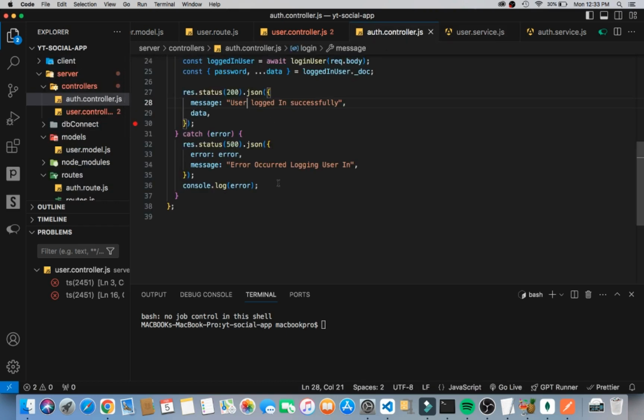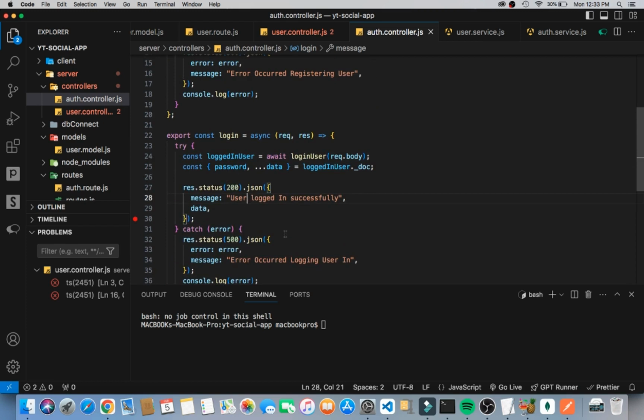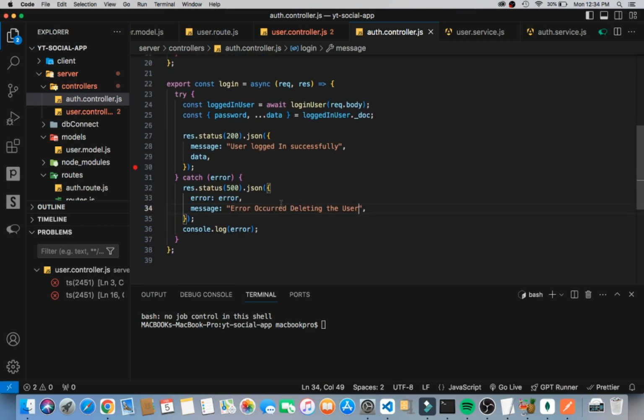So I'll say over here, error occurred deleting the user. Error occurred deleting the user. Okay, and then over here we can clear this side.